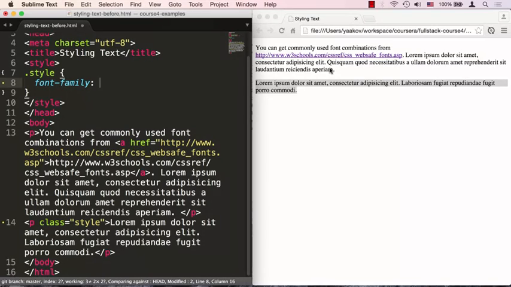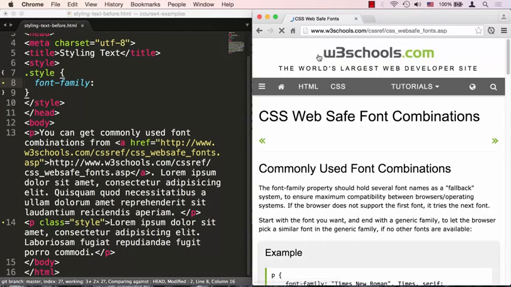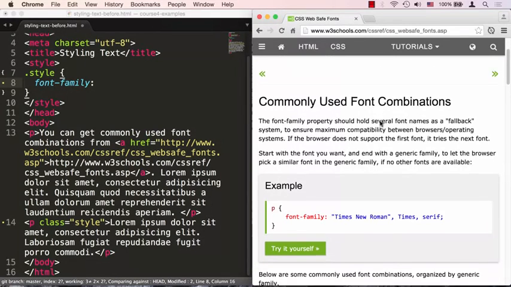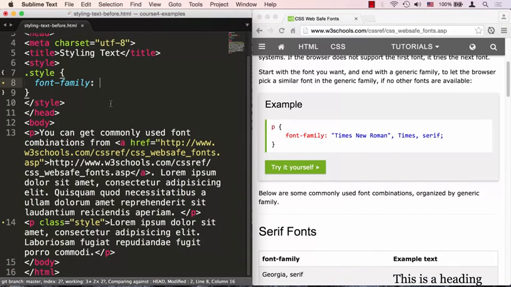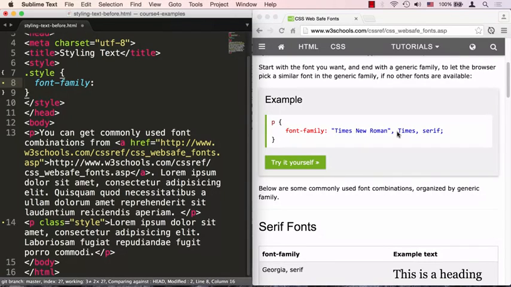In fact, I provided you a link right in the HTML page, and we'll go ahead and click that link. It gives you commonly used font combinations. What you usually put in the font family as the value is combinations of fonts. The reason you put not just one font, but a few fonts, is because when you specify font family this way, you're relying on the user's computer to have that font installed. It's possible that a particular font will not be installed on the user's computer, so you want to provide some options, and at the very least, you want to provide whether you want a serif type of font or a sans serif type of font, because every computer will have some sort of default serif or sans serif font.